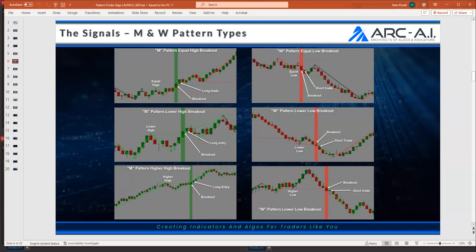And our software is scanning the market for all six of these patterns at any given time. And you can turn one of them on, two of them on, three of them on for longs or shorts. You can have them all on or whatever the case may be. You can optimize for one versus the other. You can test all of them, but we've already done a lot of that heavy lifting for you.